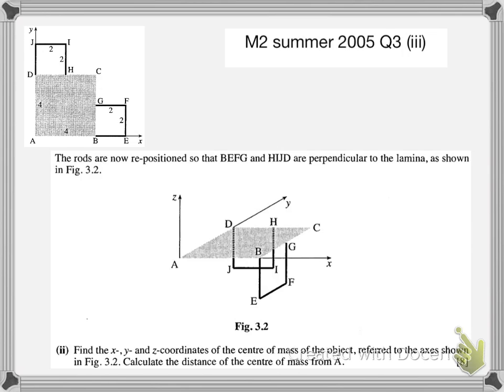Now, the X, Y and Z coordinates, finding those, this is something I'm going to assume that you've been able to do. So you've already got the X, Y and Z coordinates. It's probably worth noticing that in this question, by symmetry, the X and Y coordinates will be the same because the centre of mass would lie on this line of symmetry, which is the line Y equals X. And because these two parts with the rods have been folded over in the same way, the X and Y coordinates would still be the same, but we'd introduce a Z coordinate. And the Z coordinate ought to be negative because the centre of mass was on the XY plane, and it's now moved downwards.